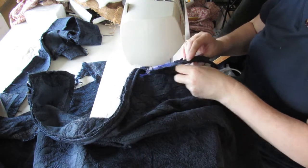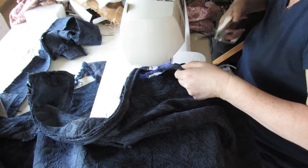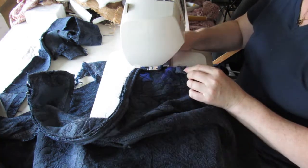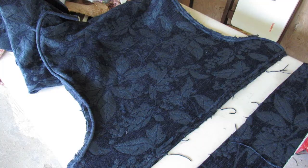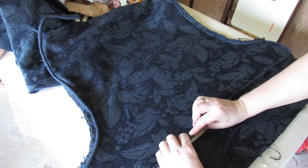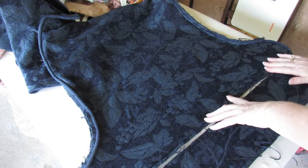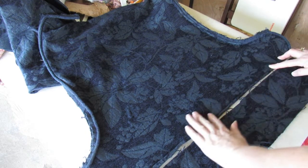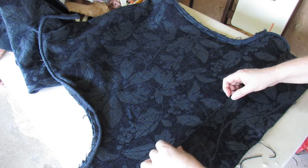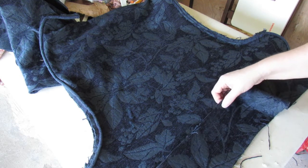I've got a nice wide overlap, and actually there's a natural join just here, so I'm going to cut the join there. Then I've got plenty of fabric to overlap and sew. Now for pattern matching, which is the most important part of this. I roll the piping down like that, because it should match on here. Usually if you roll the fabric over a little ways, you'll find where you're looking for.